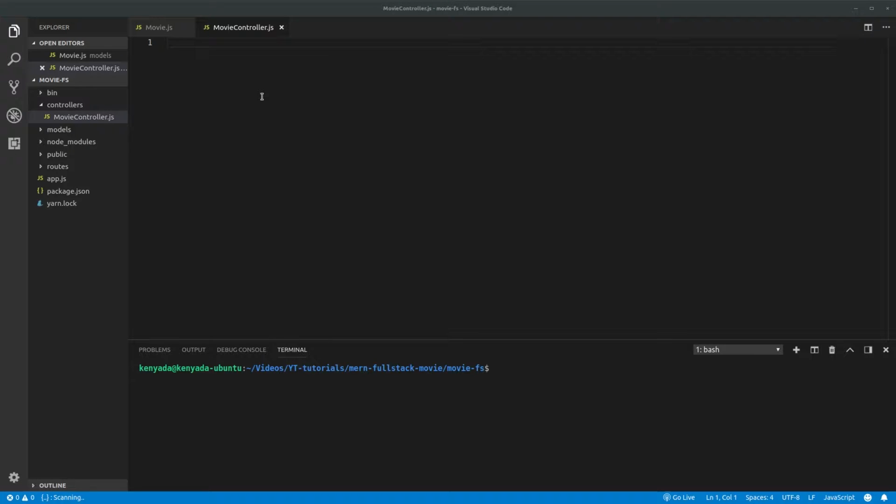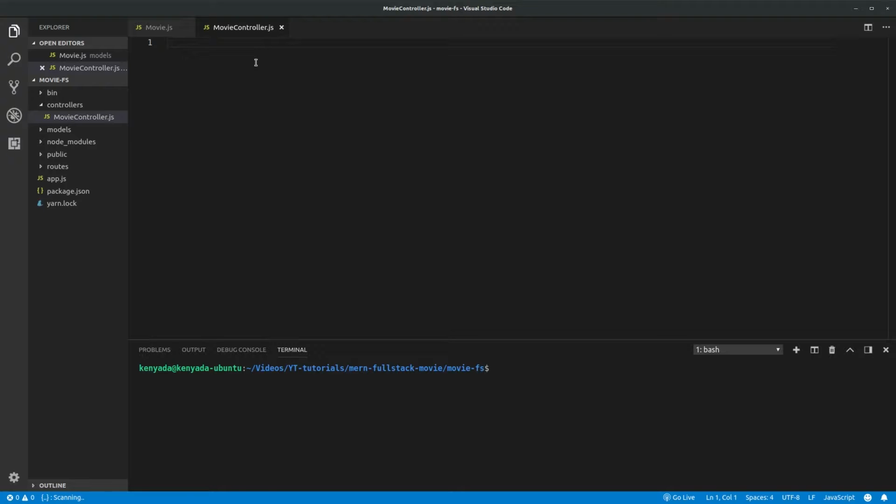Basically, the way controllers work, if you remember the whole MVC architecture: models usually just handle the information, like the schemas or data types for communicating with your database, and then your controllers handle the business logic, like what happens at what route and how it handles the data. The routes are just where they point you to where you need to go. So in the controller, we're going to do that here.